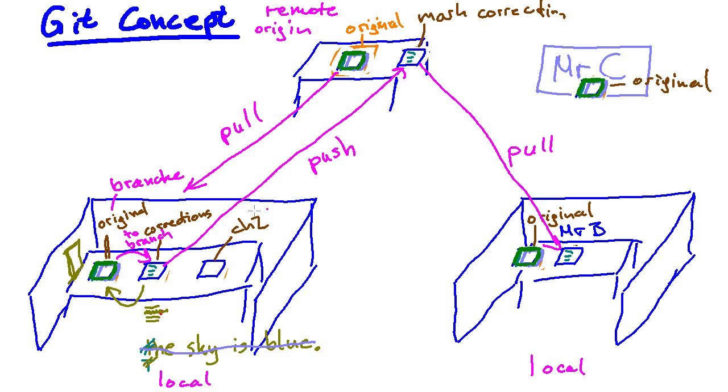And also, this is the same in Git as it was here. You can make as many changes here in your own space as you want. But no one will ever be able to see them. In order for someone to see them, you always need to push them. Because only what is on this shared space can be seen by everyone. Then you finished your corrections. You got a review from Mr. B. Mr. B gave his okay. Then you pulled the latest version where Mr. C's updates were included.